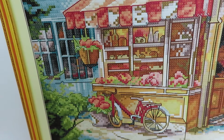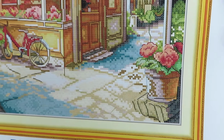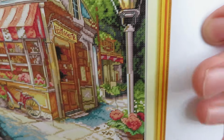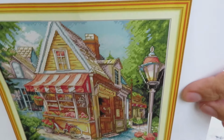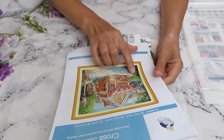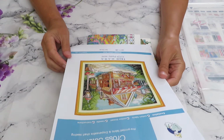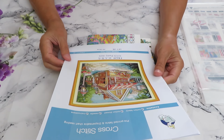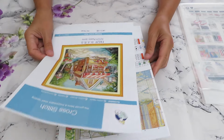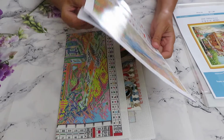And then look what's going on inside the store. Lots of goodies and red bicycle tiles on the ground. And look at this lantern to give us light at night. And there's a cool back street. That's cute. I would love to go for a walk around there. It's a nice tight street. There are no cars, just people walking or riding bicycles, and that's nice. I have a street like this in the town where I lived before I moved to Canada, only for pedestrians, and it's beautiful.